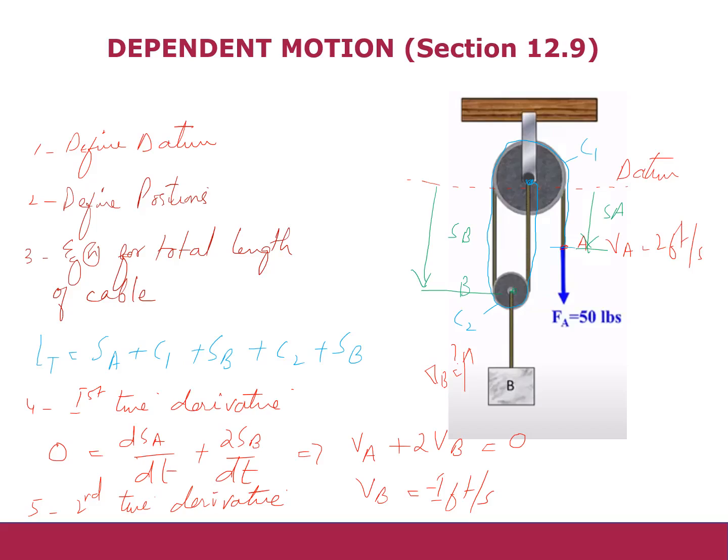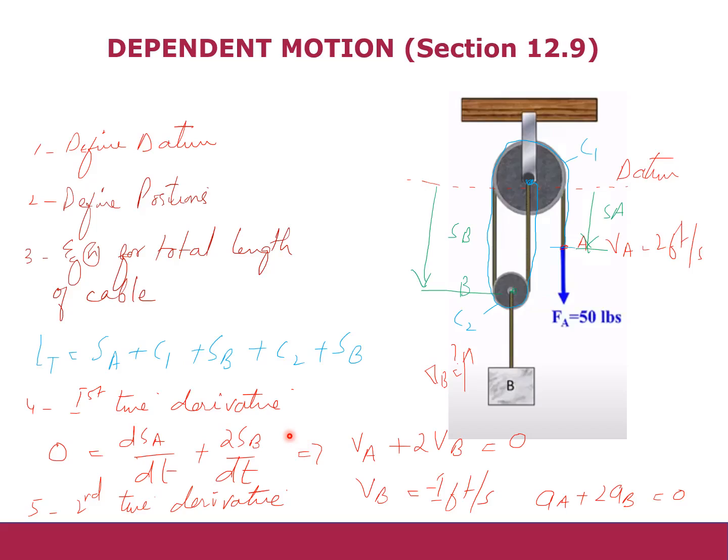So when you calculate it, you will get the acceleration, right? So this will become a plus 2ab is equal to 0, because the derivative of the velocity gives you the acceleration. So that is the procedure for calculating the velocity and acceleration of the position of bodies whose motions are dependent on each other.